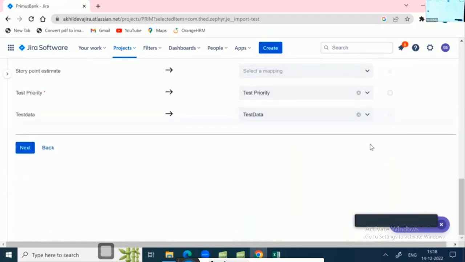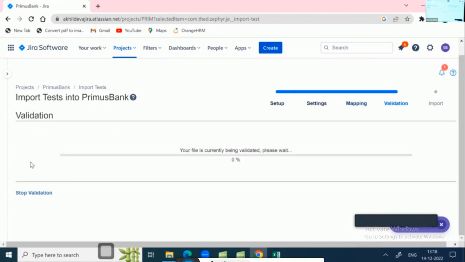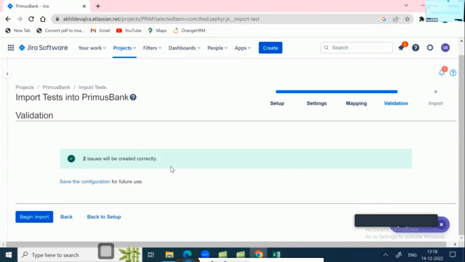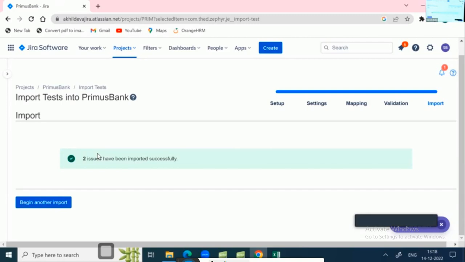Once it is done, I click the next button. Validate. Two issues will be created correctly, right? Begin import. Two issues meaning two test cases. Two issues have been imported successfully. Done.